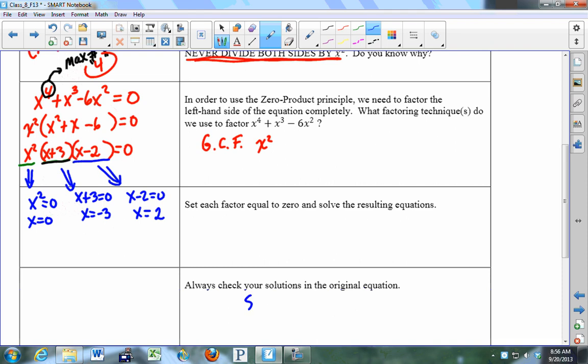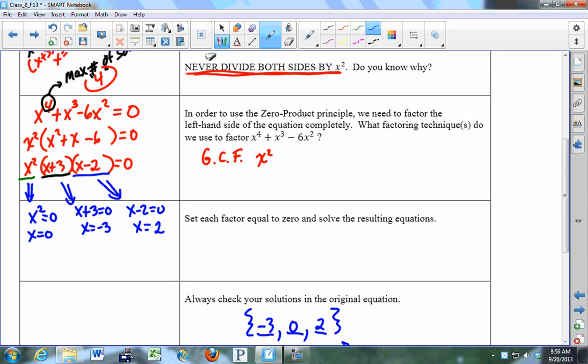So our solution set, and if we were putting this in my math lab, how do we actually input the three solutions? We have to put them in ascending order from smallest to largest. Okay, so there's our solution set. And then you always want to go back and check the answers in the original equation, not any equation that you've manipulated, because if you made a mistake, your answers are going to support your mistake. So go back to the original. I'm not going to take the time to do that.